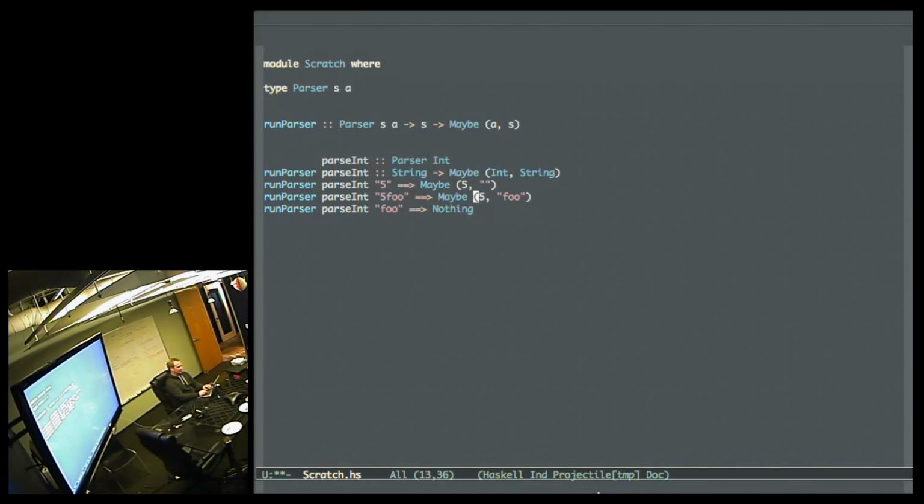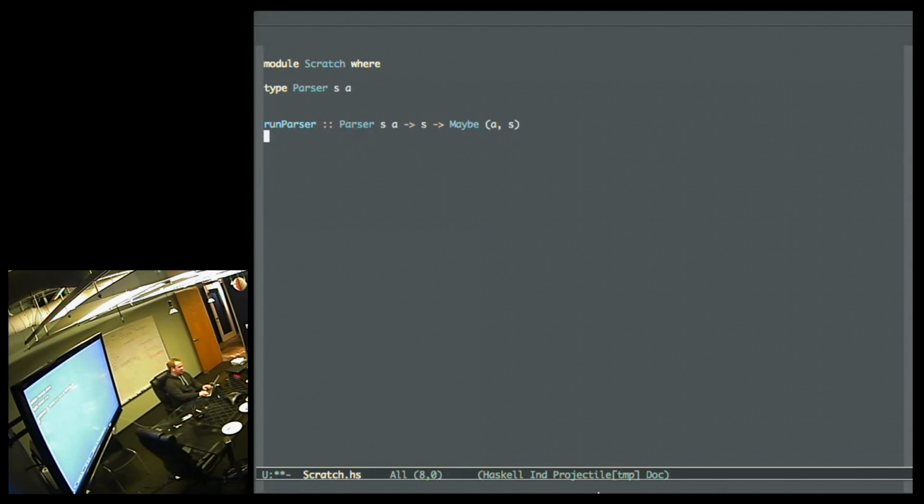And you could do this on a stream as well somehow, if it were more abstracted, where it would return the rest of the string. Yeah. Really, the actual Parsec library operates over anything you can pull characters out of. It could be a binary string, it could be a linked list of characters, it could be a stream of characters coming in some way or another. So that's the idea of a parser combinator. We're working with these kinds of objects, parsers that produce A's, and we can run them by passing them to a function like run parser, which then requires a string and returns maybe the result.